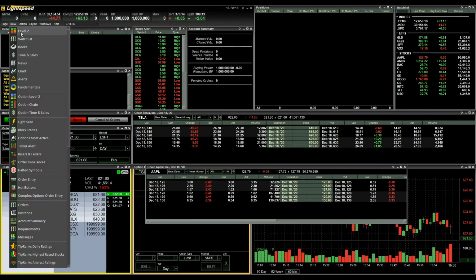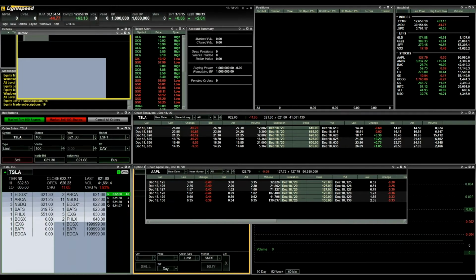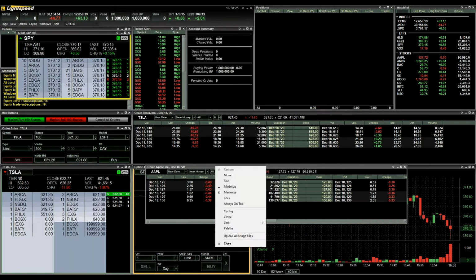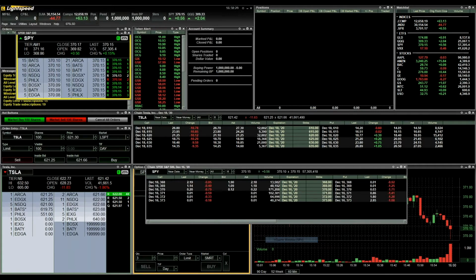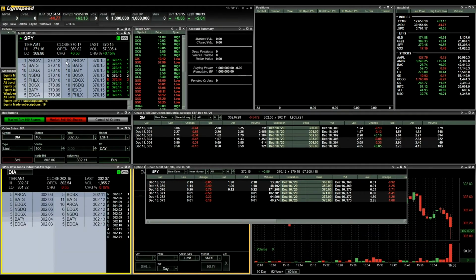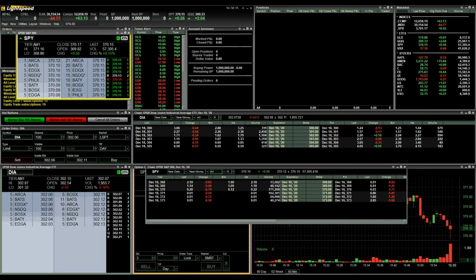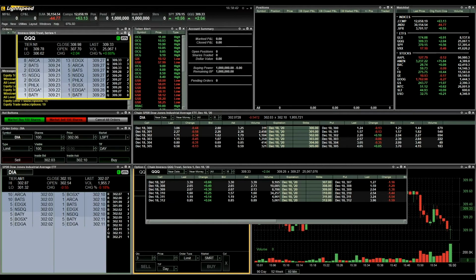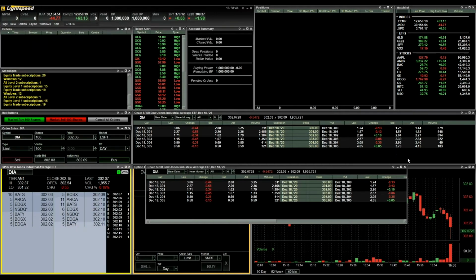If I had more than one level 2 window, I could link my second chain to my second quote window. So if I choose that to be SPY, you can see if I choose on the bottom, I go to the diamond, the top chain will change. If I go to the top and I then go to my Qs, the bottom chain will update. So that's how you would do your initial linking.